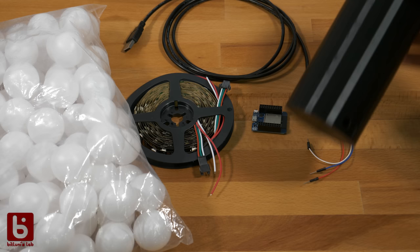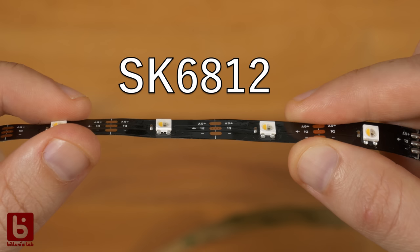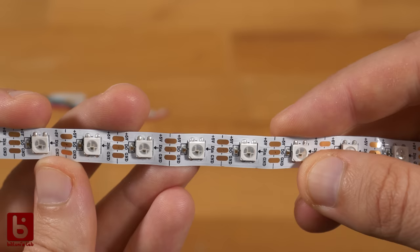Let's start with the basic idea. The cheapest way of making an LED project is to use off-the-shelf components. Our base will be one of the LED strips. These are really cheap. I'm using the RGBW SK6812, but the WS2812B are even cheaper, but they come without an extra white component. Basic ping pong balls glued on are a perfect diffuser and have a nice style.